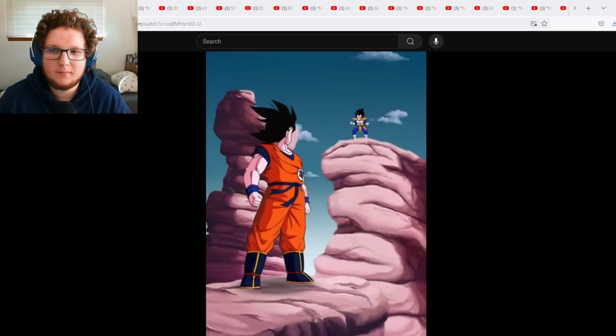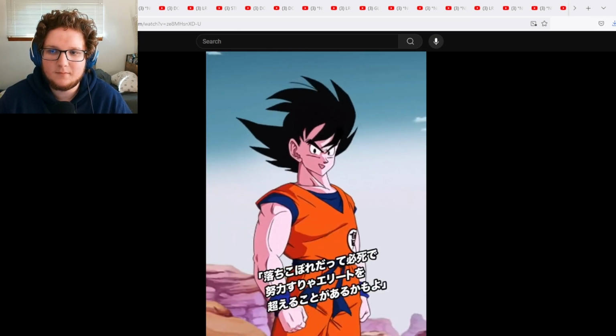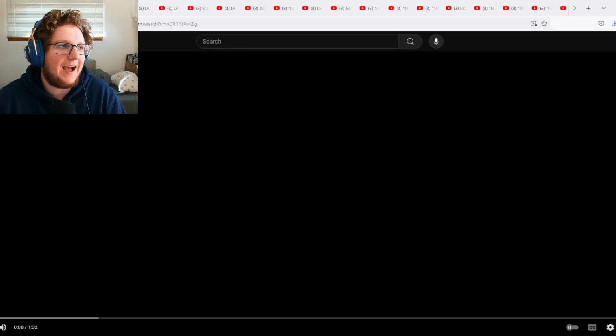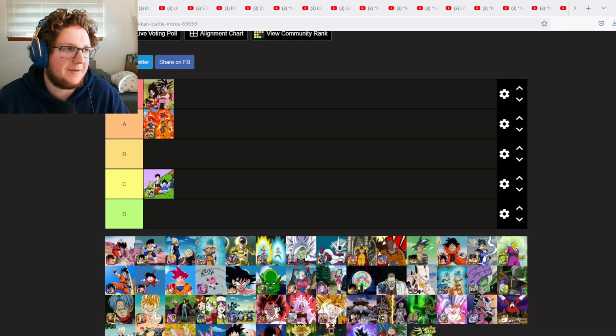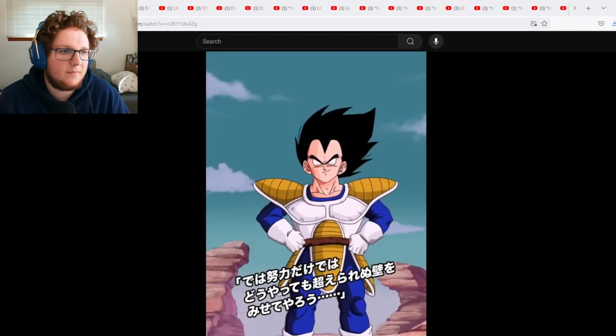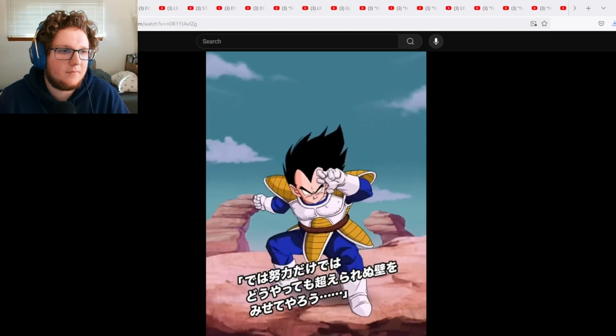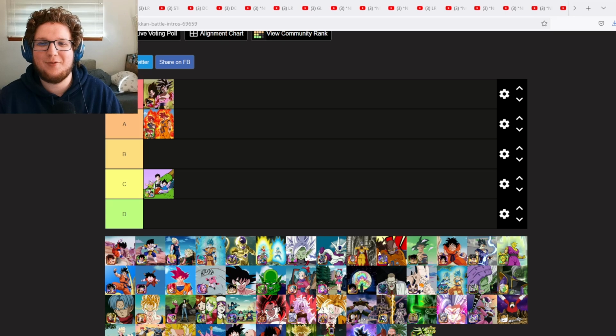Should be Kaioken Goku. Now that one obviously takes like the iconic pose that Goku does when he fights Vegeta, and Vegeta's gonna be the same one. Honestly, let's just watch the Vegeta one because I'm gonna have the same thing to say about both of them. Dang, Vegeta yaps, and there's like 2 seconds there. Vegeta just goes for it.